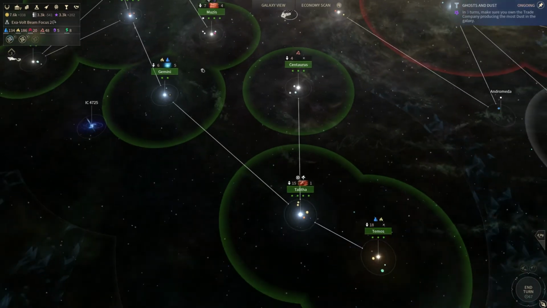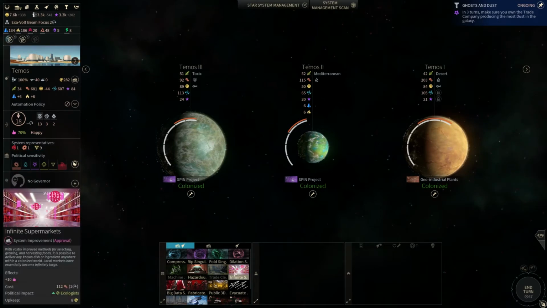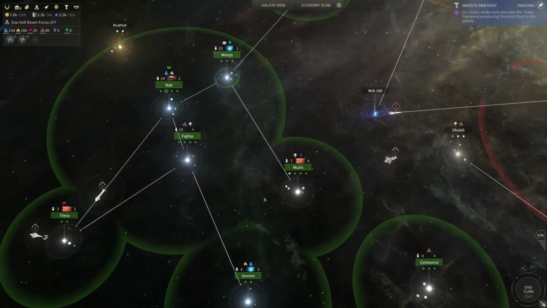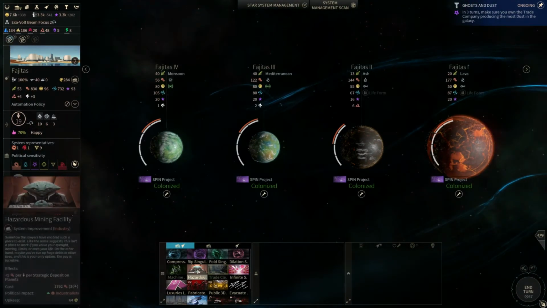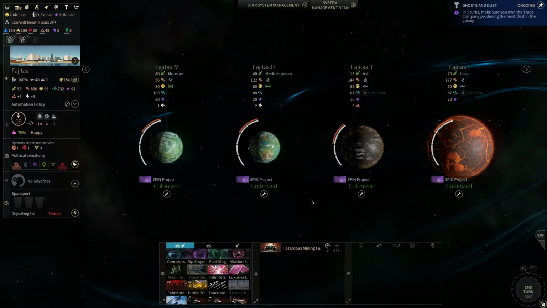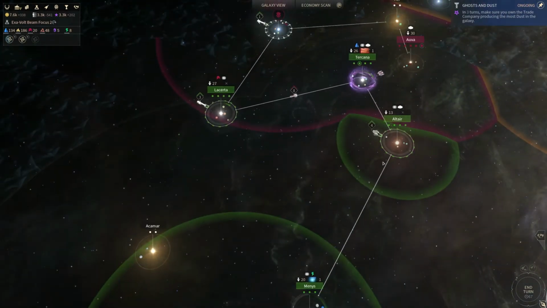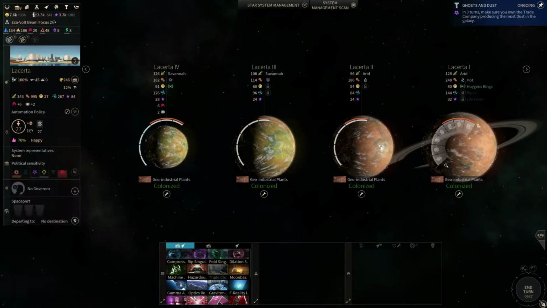So let's deal with construction queues. Stamos, my dear cancerous system, you are completely overrun by filth, but that's fine, I don't judge. Let's come back to you later, actually, because let's deal with the systems in order of importance. So Fajita is definitely most important. Hazardous mining facilities, yes please, those are amazing, and this will take you forever to complete, so better get working on that, boy.